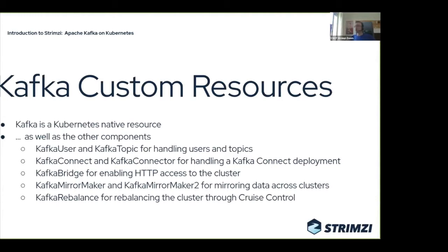So you have KafkaUser and KafkaTopic for handling users and topics in the cluster. And talking about Kafka Connect, for deploying your Kafka Connect cluster, you can use the KafkaConnect and KafkaConnector custom resources for configuring and running your connectors in Kafka. At the same time, there is a KafkaBridge resource for running an HTTP bridge if you want to allow HTTP clients to access the Kafka cluster. For mirroring, we have a couple of resources for running Kafka Mirror Maker and Mirror Maker 2. And finally, because Strimzi supports integration with Cruise Control, it's possible to do a total rebalance of your cluster simply using a KafkaRebalance resource.